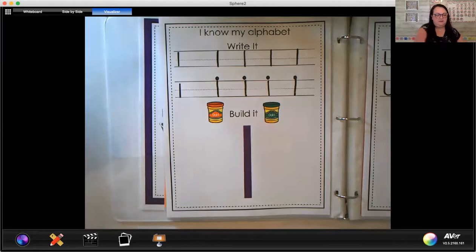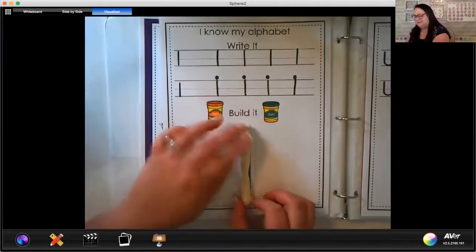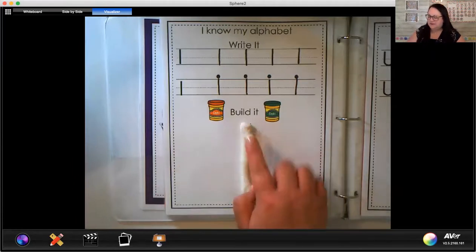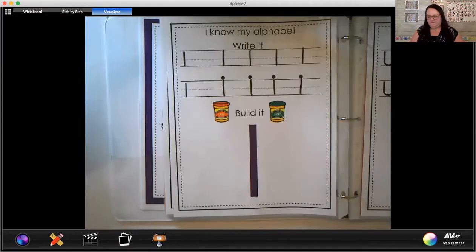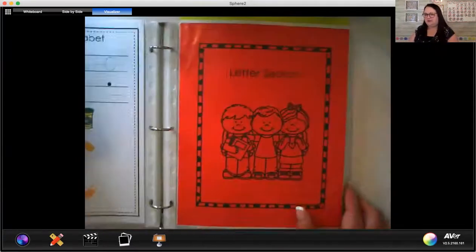All right, so again, I'm going to make one simple little snake for my lowercase L. So you'll notice some of the lowercase letters do touch the top line, not always, but like H and L, lowercase T, V, some of those do touch the top and bottom line, but most of the lowercase letters start at the middle. So here's the lowercase L, it starts at the top and goes straight down, okay? Really easy.